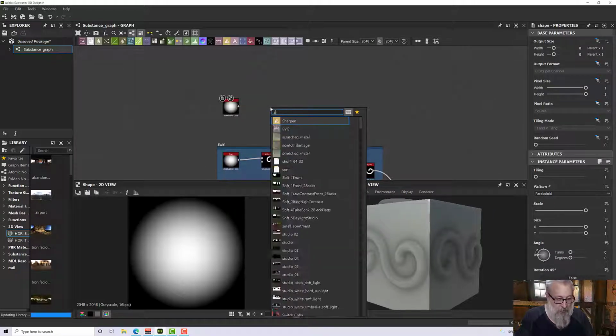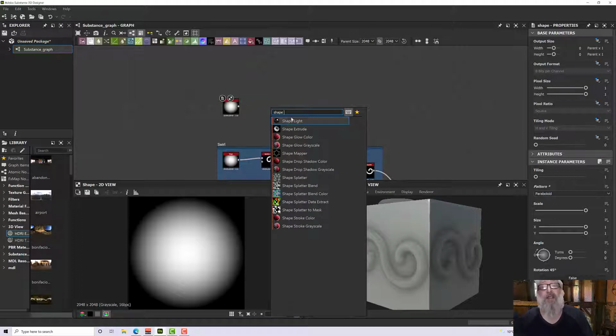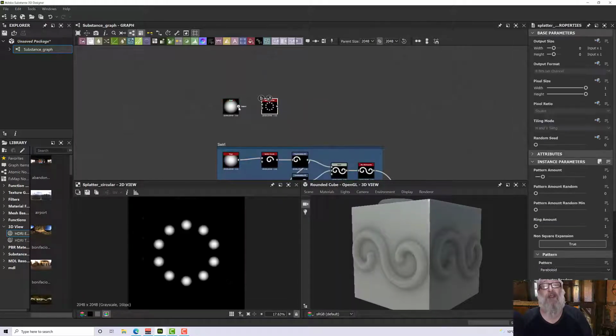Whoops, helps if you press space first. Where are we? Oh no, it's not a shape splatter, it's a splatter shape. Splatter circular rather. There we go. So let me just collapse all these down here so that we can see all of the options we've got.